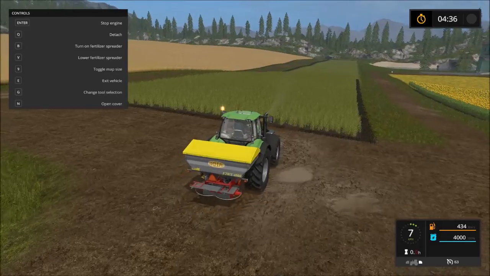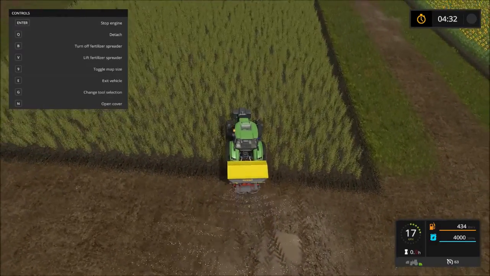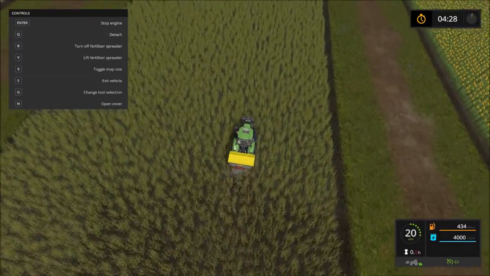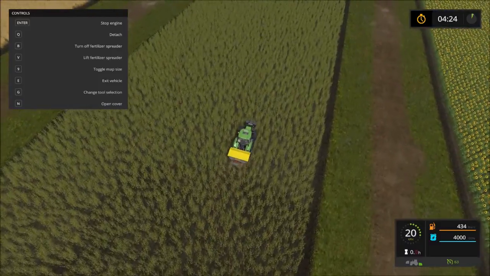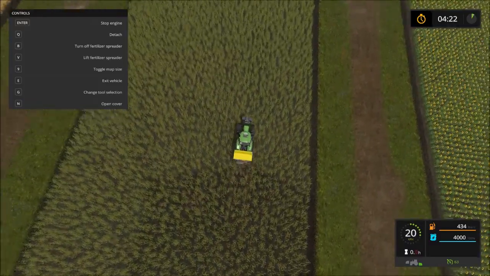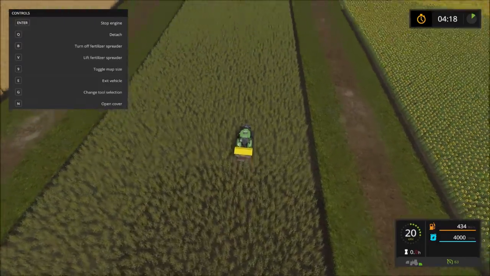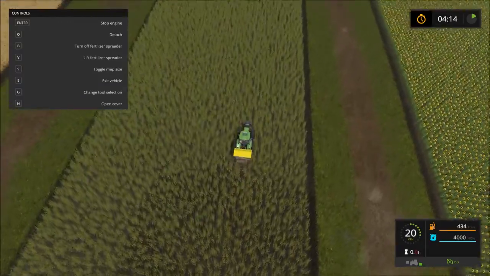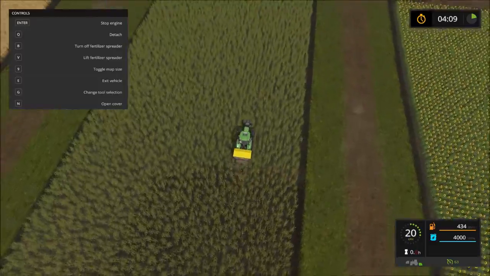Okay. So, how much does this cover? Covers a nice big amount. Oh yeah, we should be done with this in no time. This is a really small field though. I would kind of like to use this one as a hayfield, because I feel like it would be easy, simple, productive, you know?